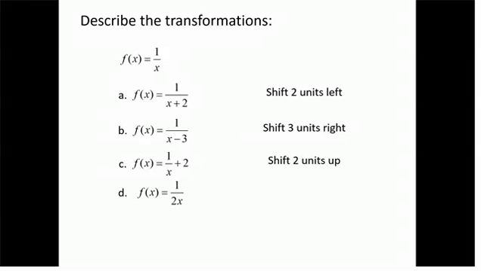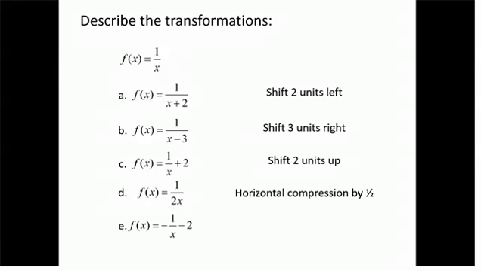In this next one, we have f(x) = 1/(2x). The 2 is multiplied directly with the x, so we know that we have a transformation in the x direction. Since it's a multiplication, we know that it's a stretch or compression. And since it's on the x, it's the opposite of what we would think. So instead of multiplying each x coordinate by 2, we're actually going to multiply each x coordinate by a half. And so it results in a compression of 1/2 in the horizontal direction.